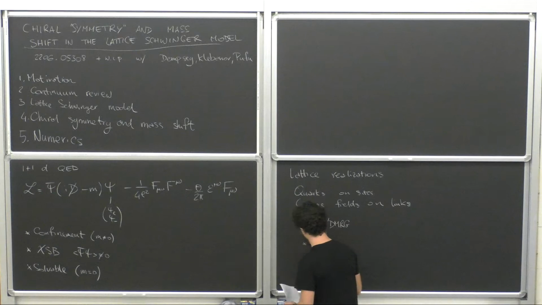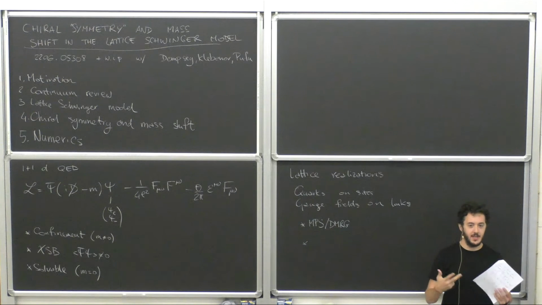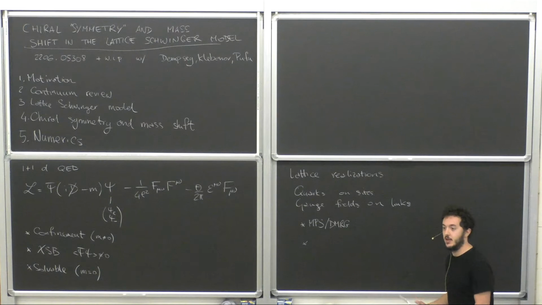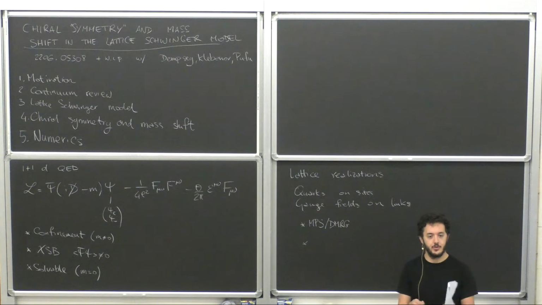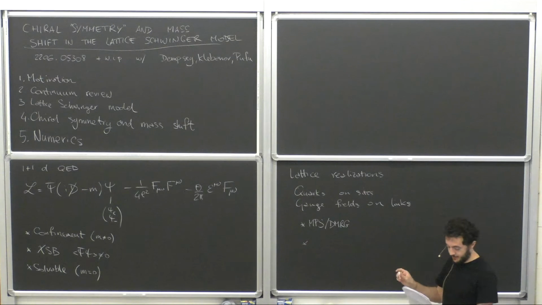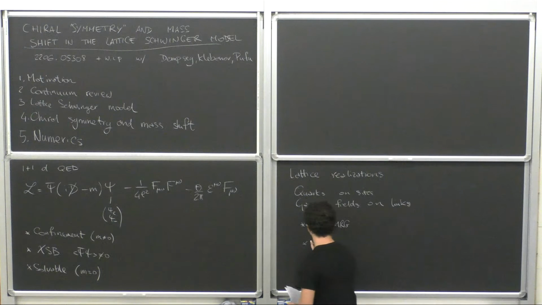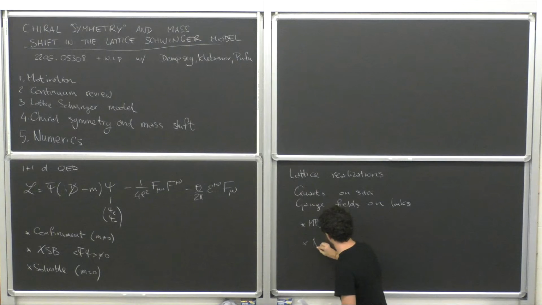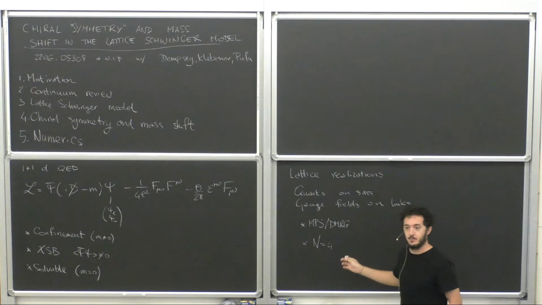And even more, there is another trend, which is the idea that someday it would be nice to do a quantum simulation of a gauge theory. So people would like to put these things on quantum computers, and then instead of doing, I don't know, Monte Carlo or tensor networks, you go and measure things, and you get your result. And this model has actually been experimentally simulated. I haven't given the Hamiltonian yet, I will do it in due time, but just N is the number of sites. People simulated this model with 4 sites using trapped ions.